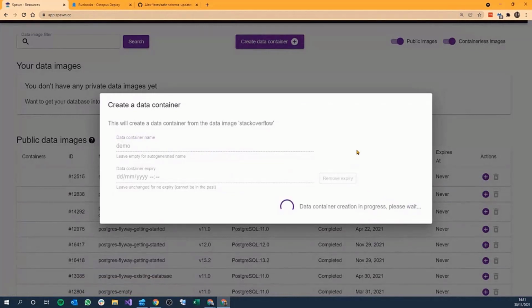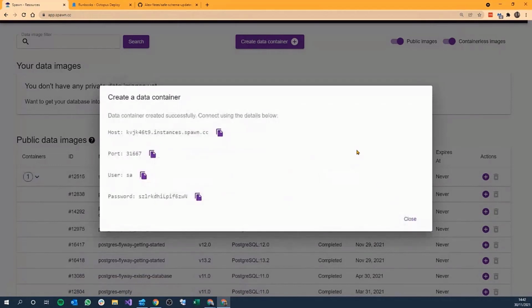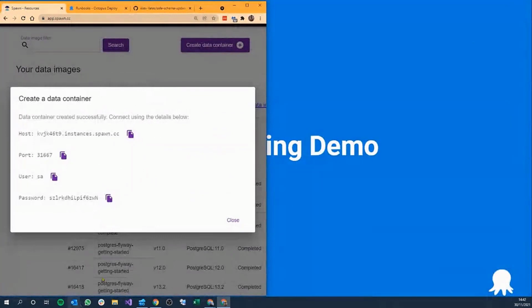And this is going to spin up an instance, a SQL instance for me in a container. It's going to load that database as a clone into that container. It's going to have the full Stack Overflow database on it. It's 400, 500 gigabytes, I think, the best part of a terabyte. And it's going to do all of that in a handful of seconds. It shouldn't take very long at all before I've got this container available, and there it is. Fantastic.